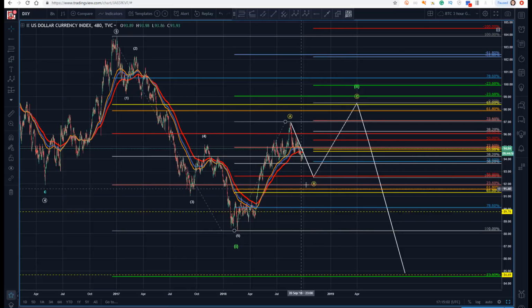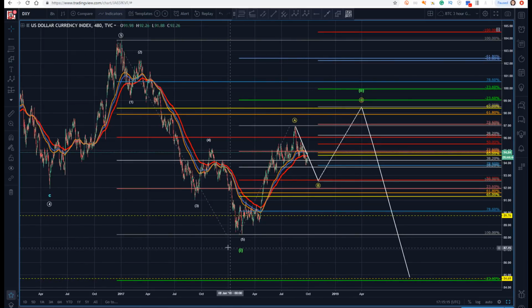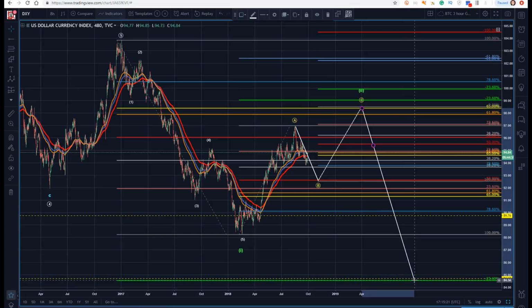I'm not saying not to trade that and wait for the short. I absolutely would look long and hard at this. I'm not one who typically trades the Dixie. I'd be more likely to trade the euro or the yen than the Dixie futures. But again, this is a good way to get a read on where the dollar is going and then consider it relative to those other currencies.